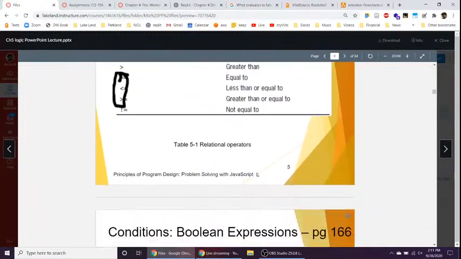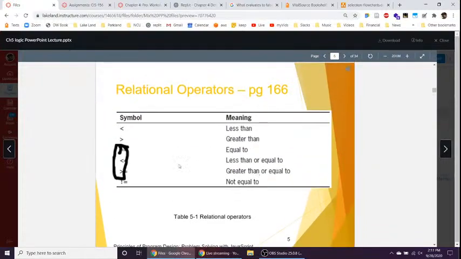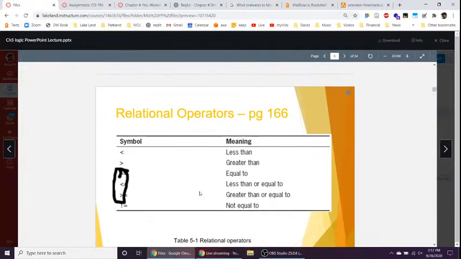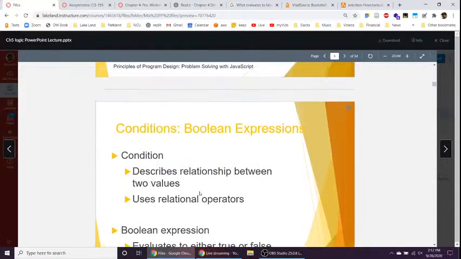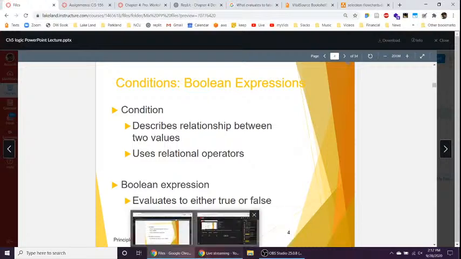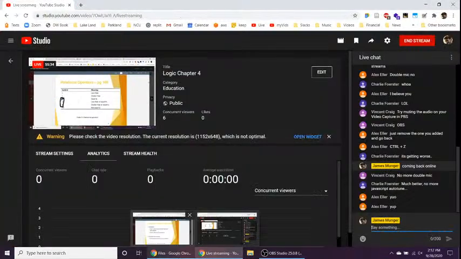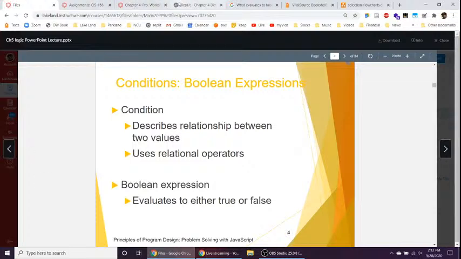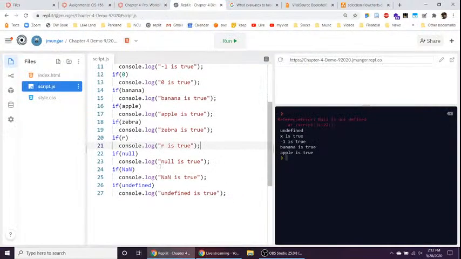Let's take a look at, well, I guess we should talk more about expressions that evaluate into Boolean values. Besides error checking, which is basically preventing values from getting into places they're not supposed to, you can also create a more complicated expression. You can use greater than or less than.